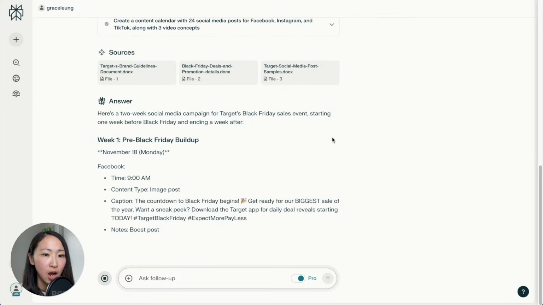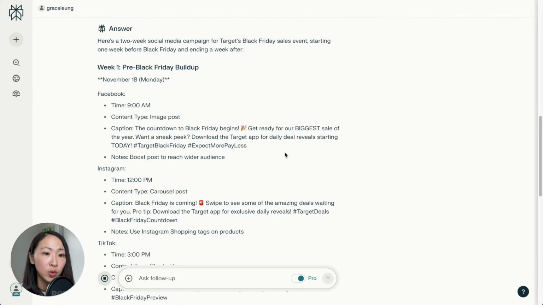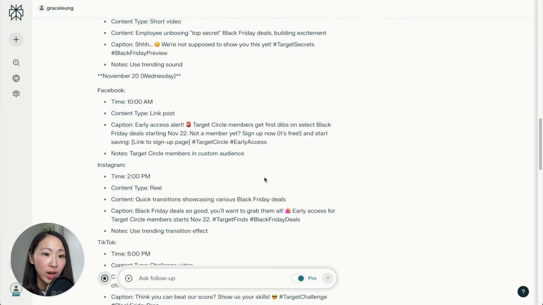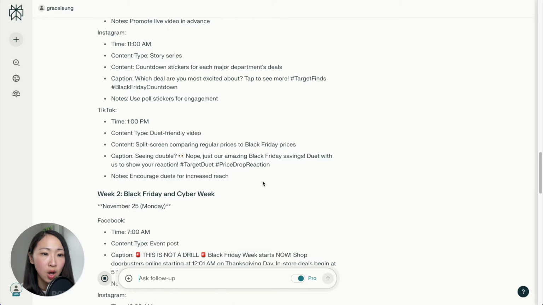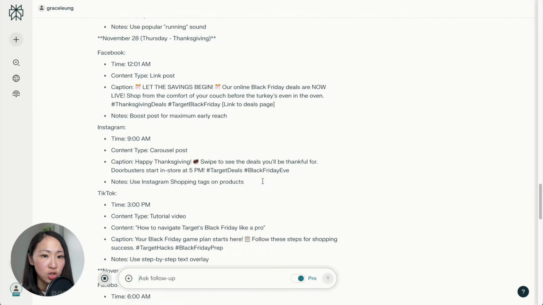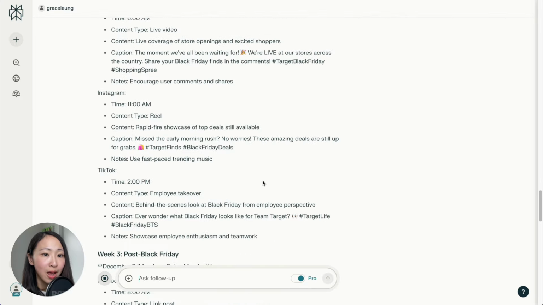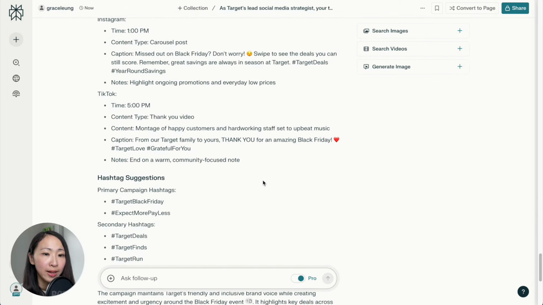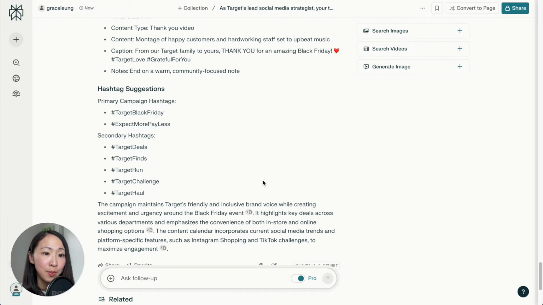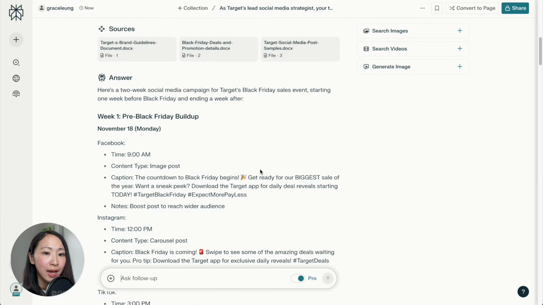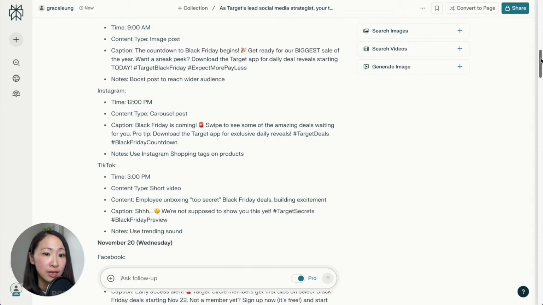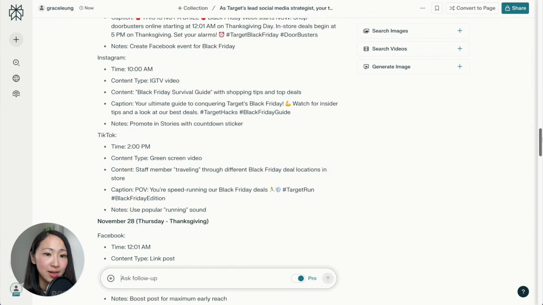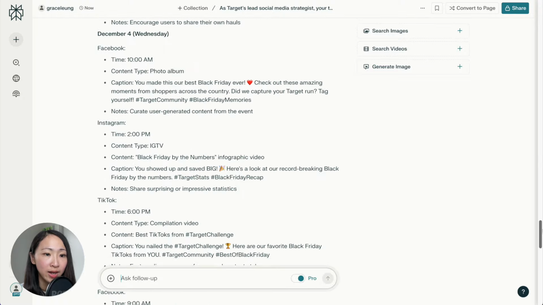Now for Perplexity, obviously the output is very similar to what we got on Claude because I have set it to use Claude 3.5 Sonnet, so you can see the way it structured the response and the writing style are all similar, and it's also following the instruction with the hashtag suggestions. However, there are actually more than 24 posts, 27 in total, and the additional notes are more generic compared with the native Claude. Another thing I note is that the posts are very evenly distributed, 3 posts per day, unlike Claude, where the posting frequency gradually increases as the Black Friday event starts.